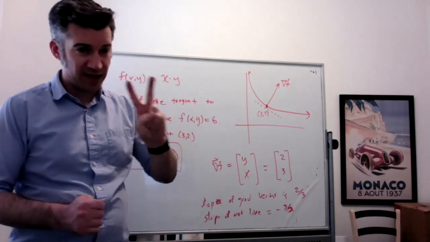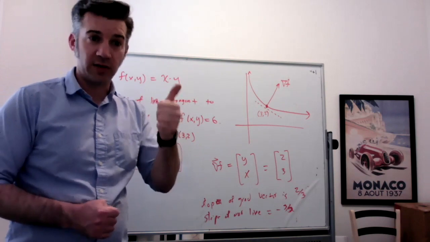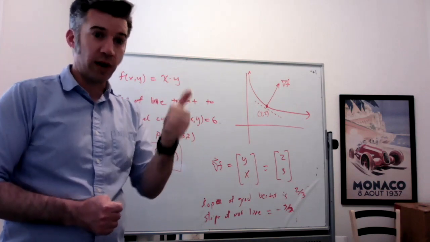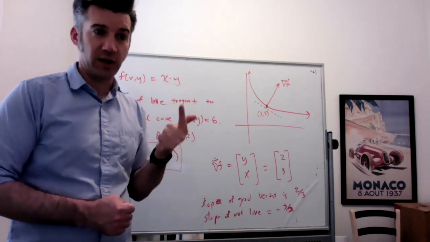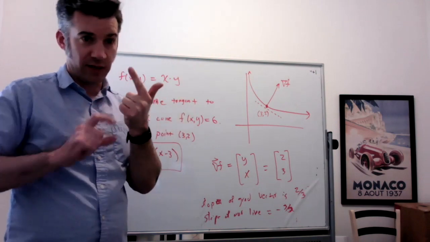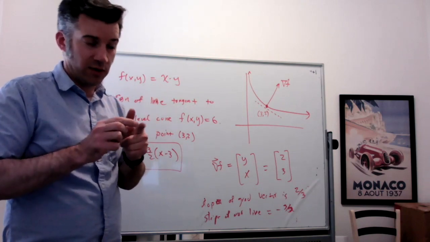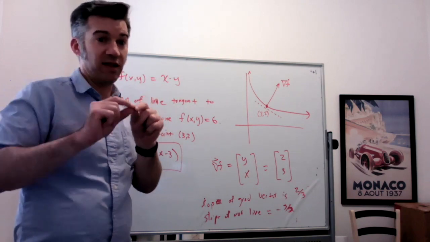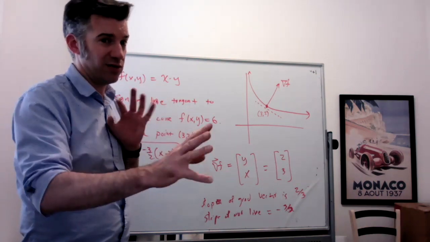Last thing I want to say, the big things to take away from this are, well, maybe three things. How to calculate the directional derivative: it's the gradient evaluated at your point, dotted with the unit vector in the direction you want. Quick aside, if you're given a vector, you're just finding the direction of the vector. But if you're given another point, you have to find the vector between your point and the point you're ending up on. So if they give you a point, don't just say, oh, that's my vector. It's not.